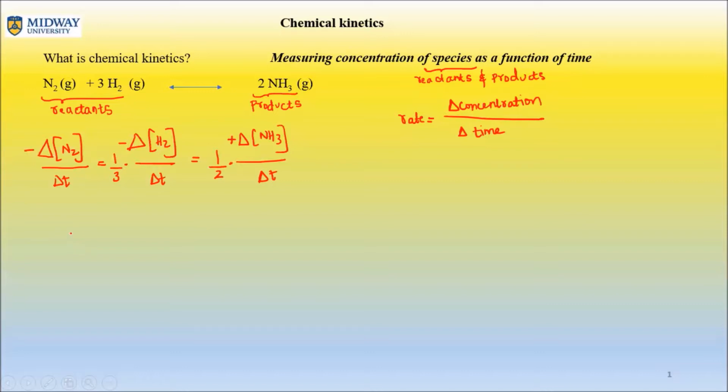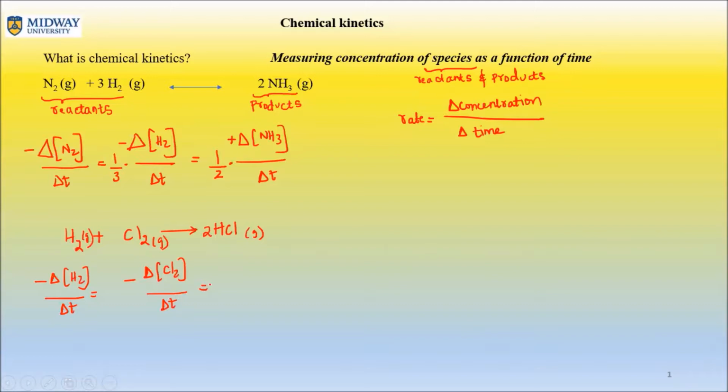Let's just do one more for the kick of it. H2 plus Cl2 going to HCl. It's all gas, not that that matters so much in this case. If you balance this equation, this will be 2HCl. So if you have to write the rate expressions for this, or the change of rate expressions for this, it'll be negative delta H2 over delta t equals negative delta Cl2, because they both have 1, 1, so you don't need to do anything.